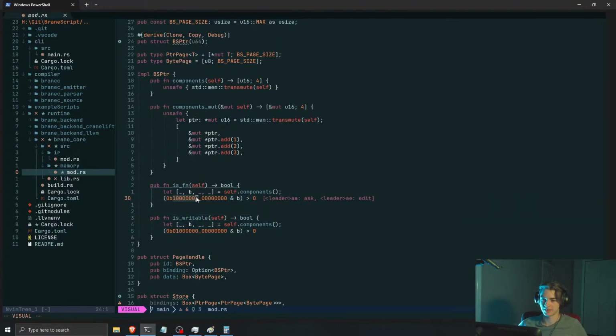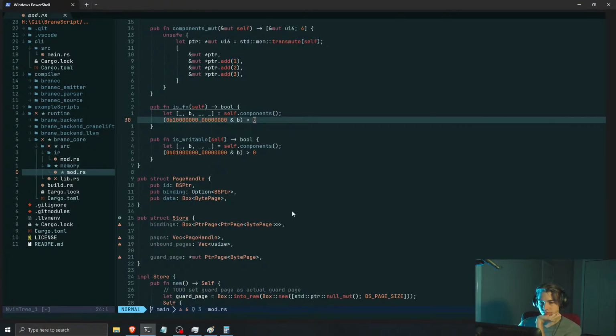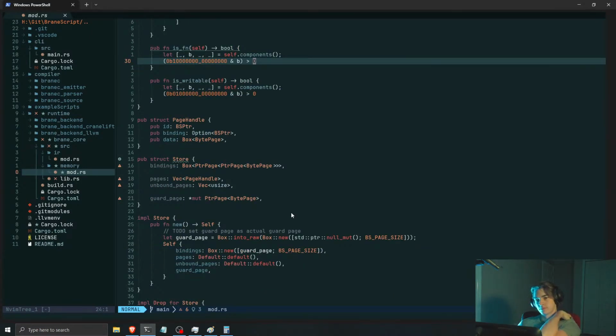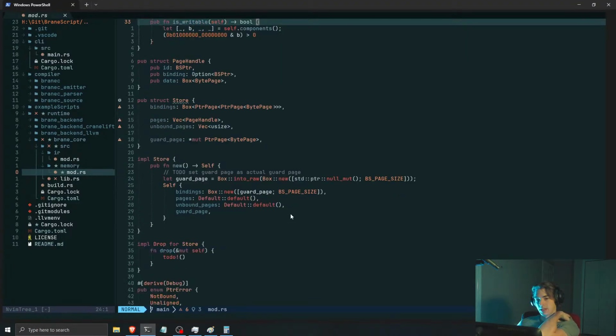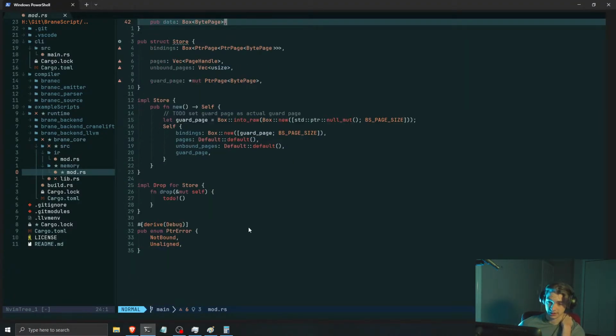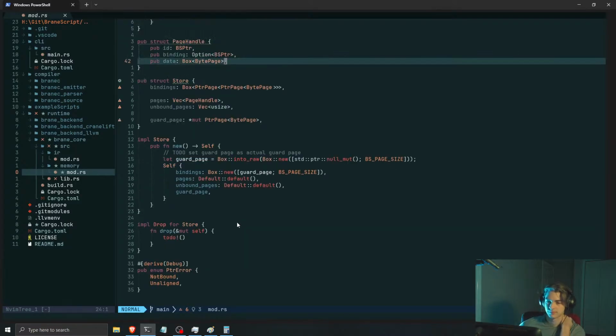So I think this is the highest significant bit here, and this is the lowest significant bit here. So this is half of the max value of a U16, and this is a fourth of the max value of a U16, if I'm understanding it correctly, which I hope I am.